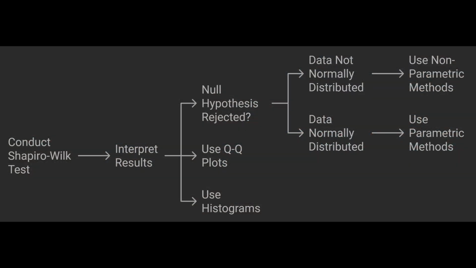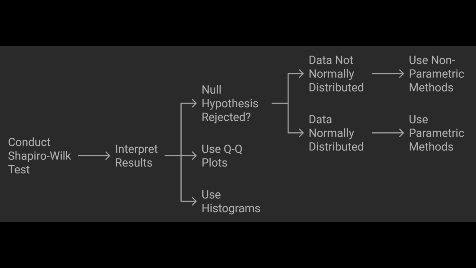So a lot of statistical tests, like ANOVA, which just to be clear, is a test that compares averages between groups, a lot of times depend on your data being something called normally distributed. The Shapiro-Wilk test is how we check to see if our data actually fits that description before we go any further. So it's like the gatekeeper, making sure the data is statistically sound before we get ahead of ourselves.